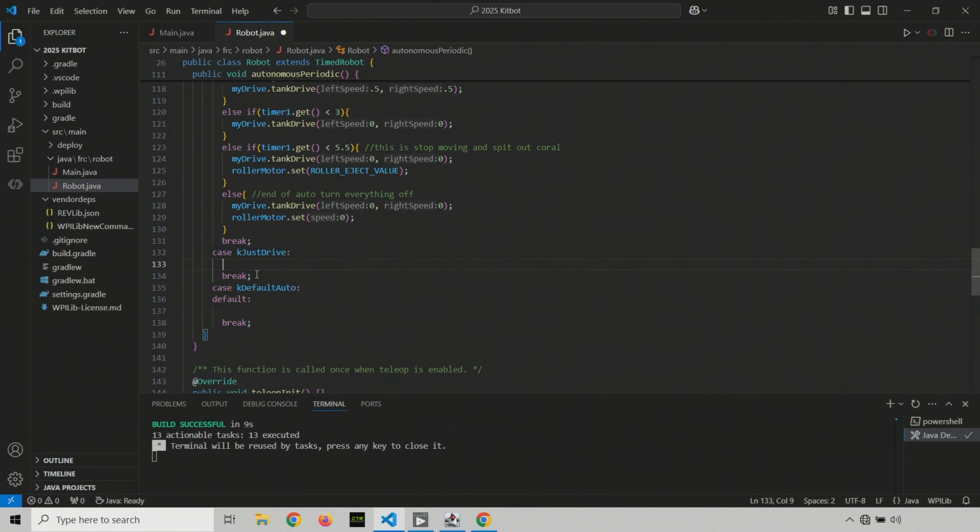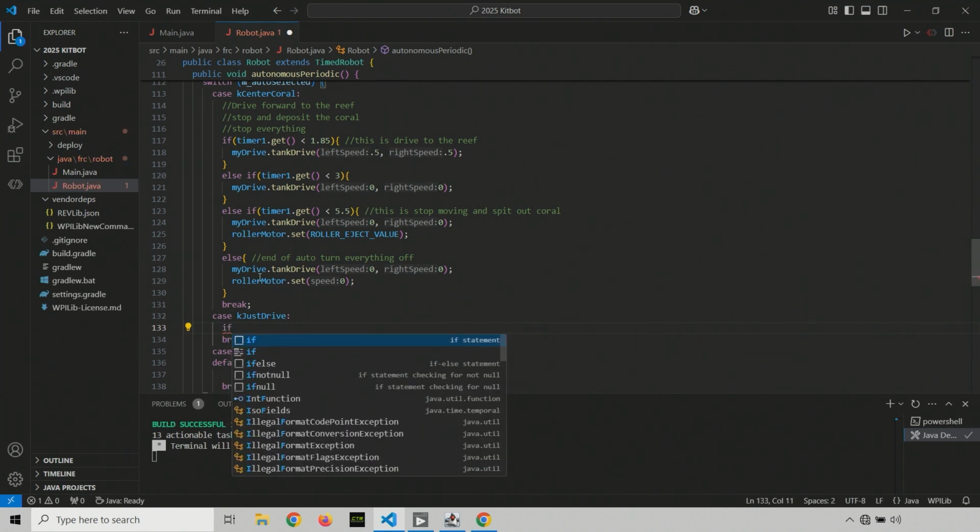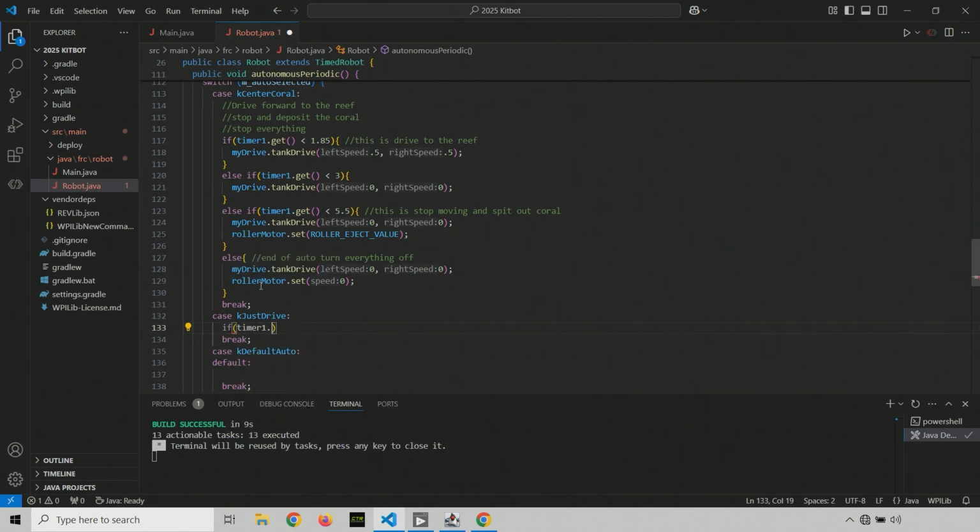And in this case, we just want to drive forward, and we don't want to drive that far forward. So this is just going to be an if timer1.get is less than, and I would say we are starting right on the edge of the line. So we probably don't even have to drive a full second to get off the line.